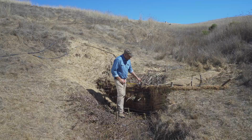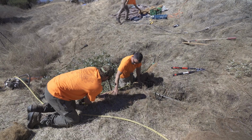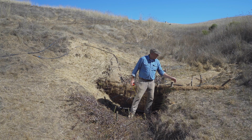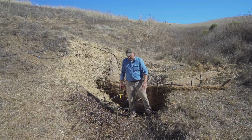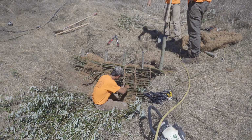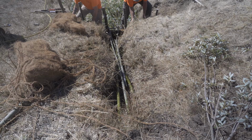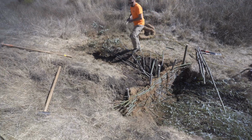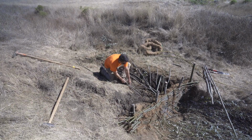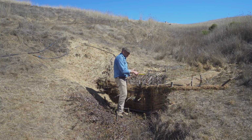It was packed with these little coconut biologs or coconut wattles. They're 6-inch fiber rolls, densely packed with coconut husks. And what that does is allows the water to penetrate through them, but will retain the soil. So those are packed from top to bottom behind this wall that will stop the soil from migrating through the wall. This wall, there was a small head cut running up behind it, so they did some extra brush packing. You'll see live willow stakes sticking through the small gully that was running behind here, and then backfilled with soil so these can all sprout and turn into willow trees and provide roots to kind of slow the erosion over time.